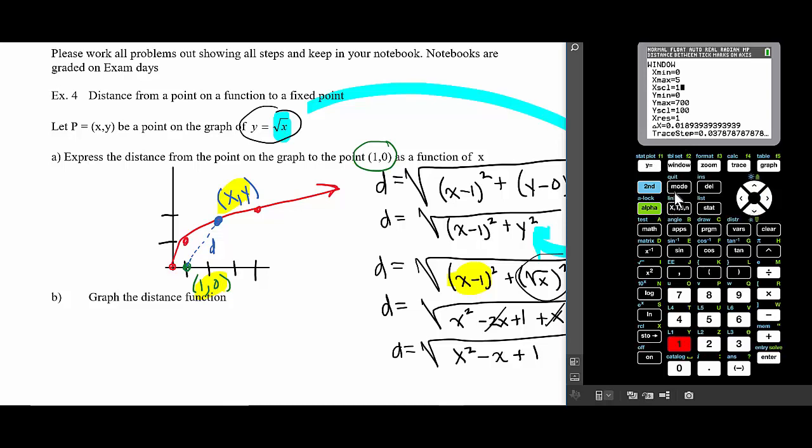Now the y's are going to be small. Again, if you want to figure out how to scale y, do this. Look at your table. So if you go second table, and if you begin to look at this, this is what's happening on this problem. It's basically just saying that this right here would be the distance. This is what you would expect. The further out you go, as x gets bigger, the distance gets bigger. So somewhere probably in there is where that distance is at a minimum. So let's do the y like 0 to 10 or something like that, and that's good enough, okay? So let me go back here and put this in like this. We'll put 0 for y min. We can put 10 and then scale by 1 like that, okay?